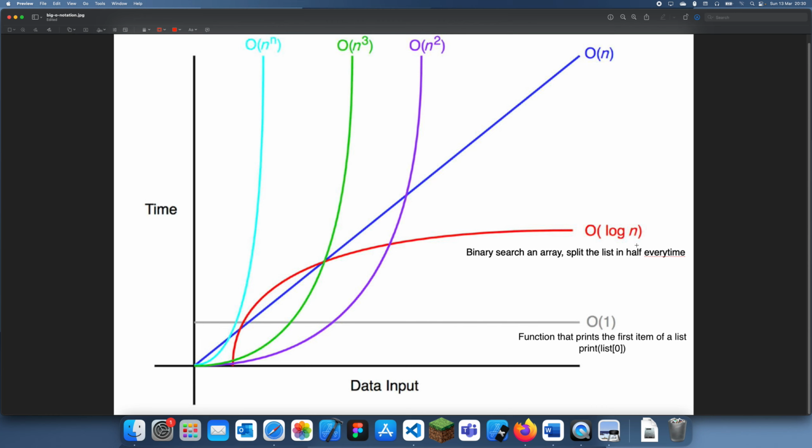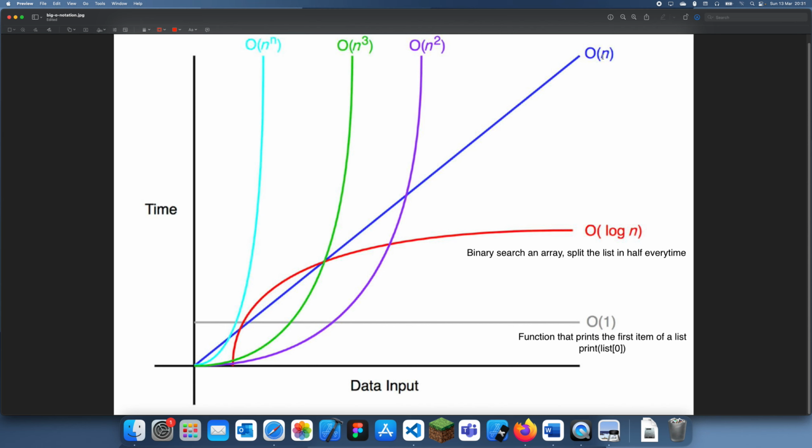Binary search is O of log n because it becomes exponentially faster. For example, if you had a list of 1,000, you'd binary search and it takes some time. But if you do a list of 2,000, even though it's double as big, it's only going to take one iteration to split it in half, and now it's only a list of 1,000 again. So that's why this is really fast.